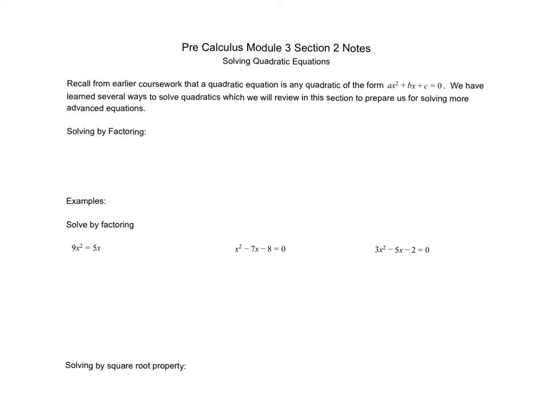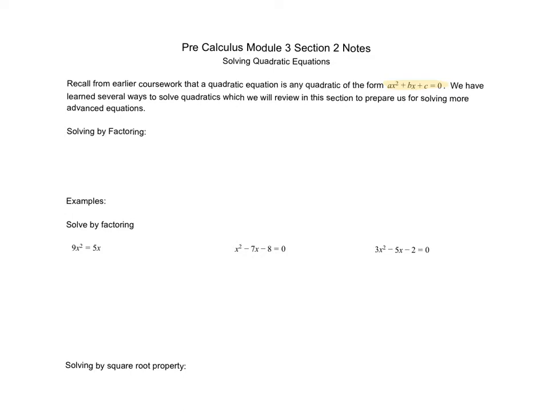In section 2, we're going to go over solving quadratic equations. So this should be a refresher from last year in Algebra 2. So remember that a quadratic equation is any quadratic of the form ax squared plus bx plus c equals 0. Okay. So we have learned several ways to solve quadratics, which is what we're going to be reviewing in this section to prepare us for solving more advanced equations in later sections.